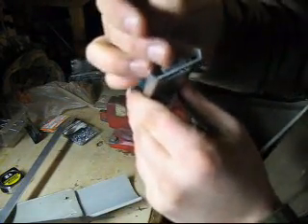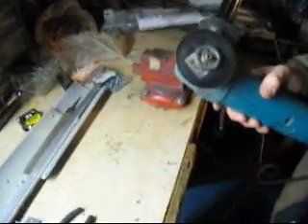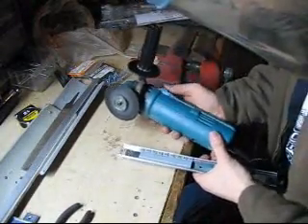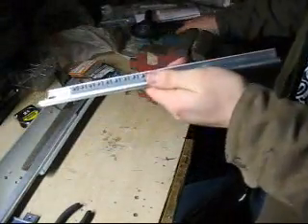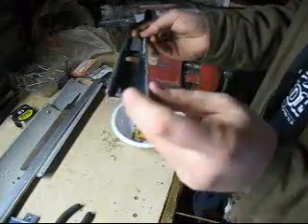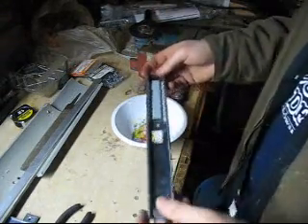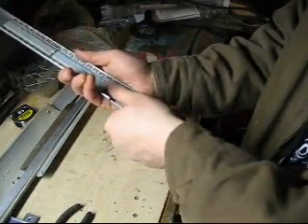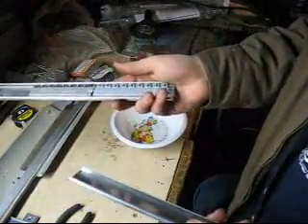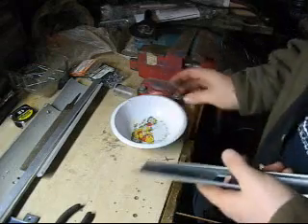We're going to want to cut this — I'll show you what it should look like. We took a good chunk out of that, so there's room for something we'll make later. If you have an extra drawer slide, like if you're making a bunch of these, line them up and push them in, set them off to the side so they all stay on track. Or you can empty them into a bowl.